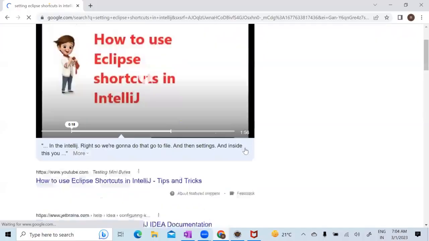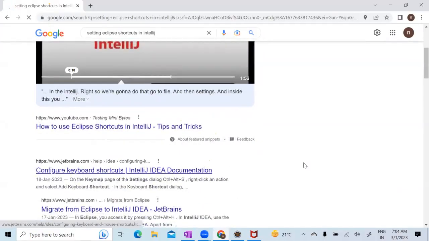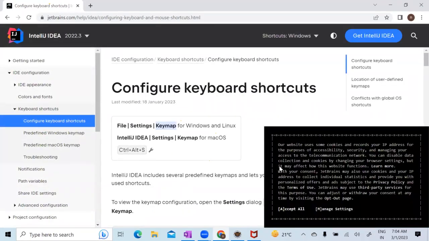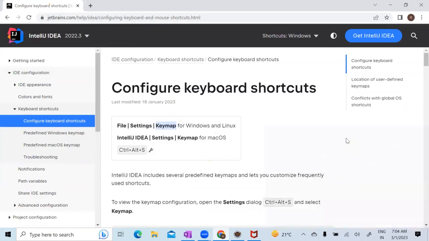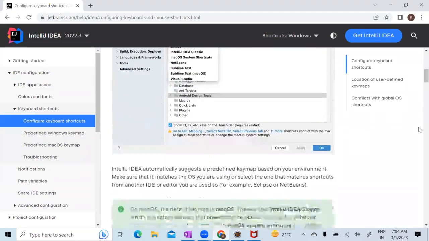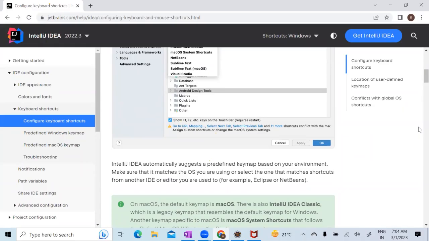Go to File, Settings, Key Map, select Eclipse, and then click Apply. Automatically, all the Eclipse shortcuts will work in IntelliJ.